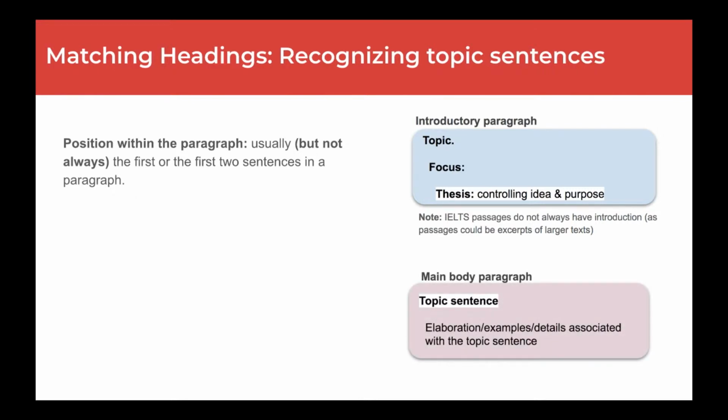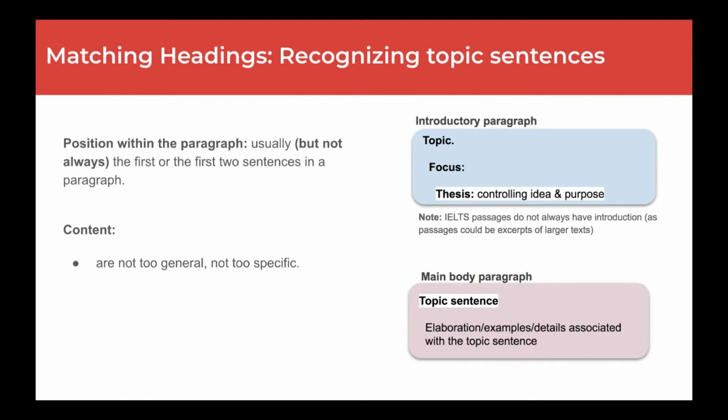Then in the main body, usually the topic sentence is located at the beginning, and sometimes it's not necessarily the first sentence. Sometimes you would have to read deeper into the paragraph, because in certain cases it's difficult to express the main idea from the very first sentence, and hence the first 2 or 3 sentences may carry the logical connection that will lead you to the main idea. So in terms of the content, topic sentences are not too general and not too specific.